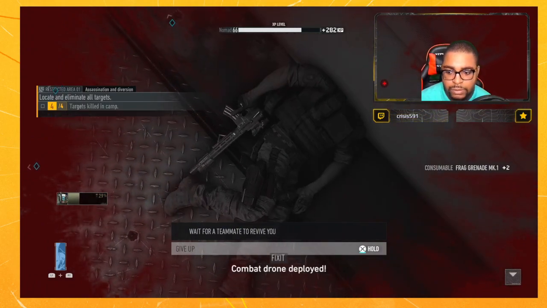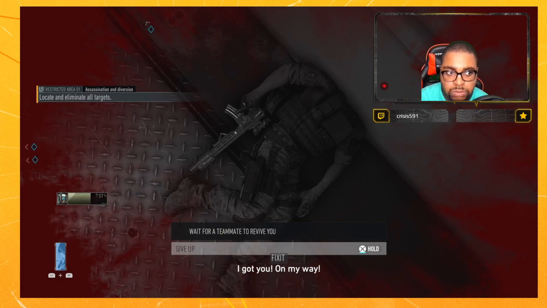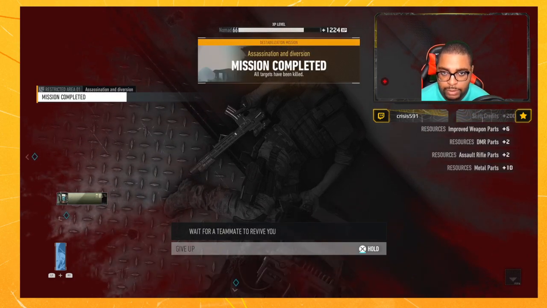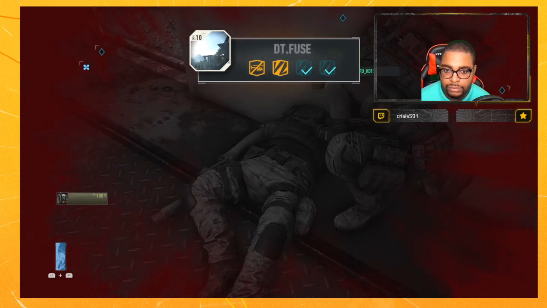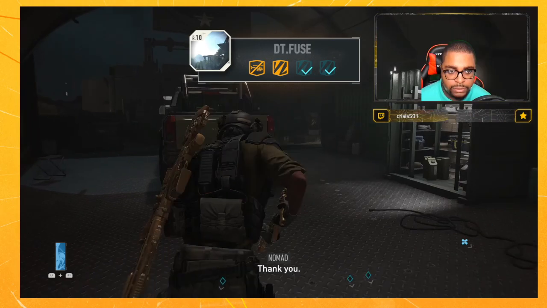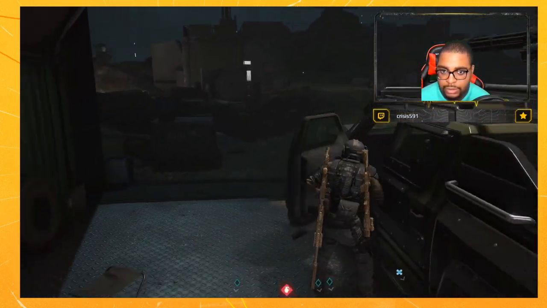Got him. Nice, Ghost Lead. I got you. I'm on my way. Mission complete. All right, now there won't be so many heavies. Engaging. All right, let's get in this truck and get out of here.